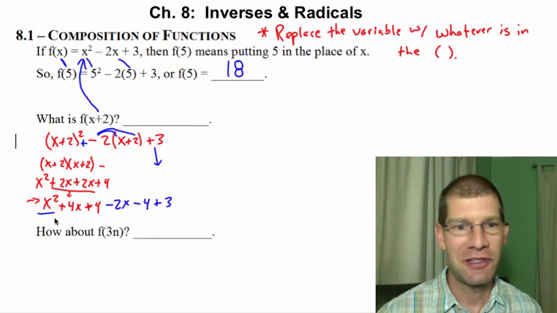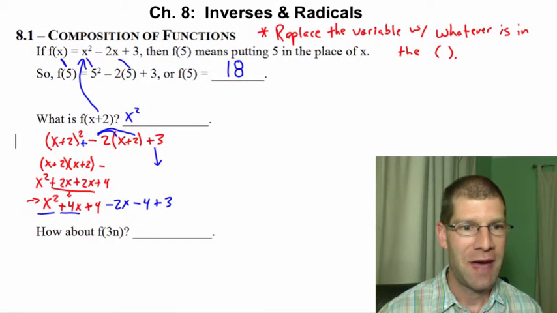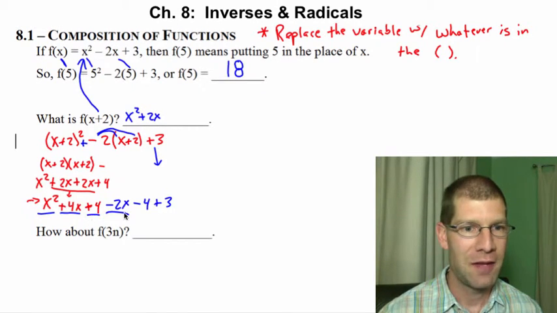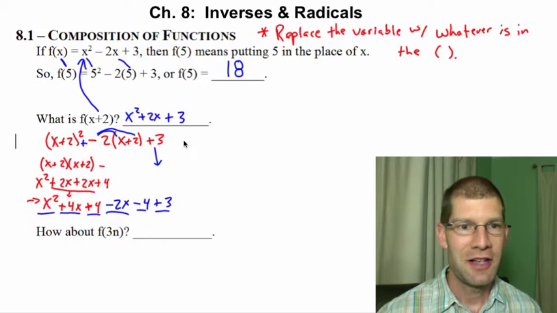Now I'm going to underline the parts as I use them. So collect like terms is the last step. So I have 1x squared. So that's x squared. I have positive 4x here minus 2x. So that's going to give me a total of positive 2x's. I had positive 4, took 2 away. Then I had a plus 4 and a minus 4. Those cancel. And a plus 3 gives me a plus 3. So that'd be the answer there.